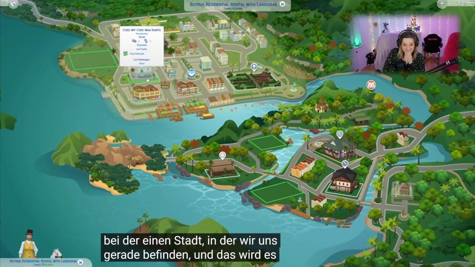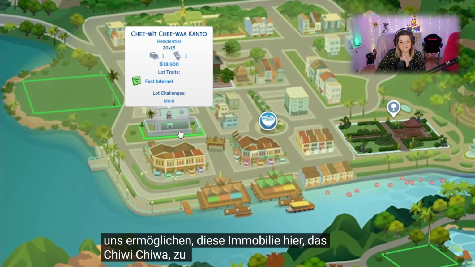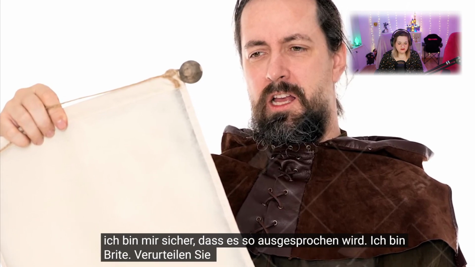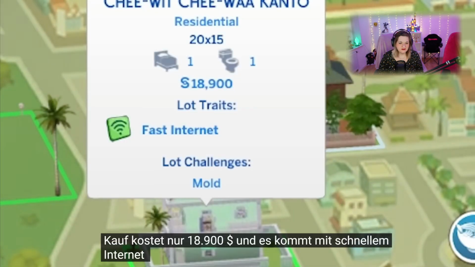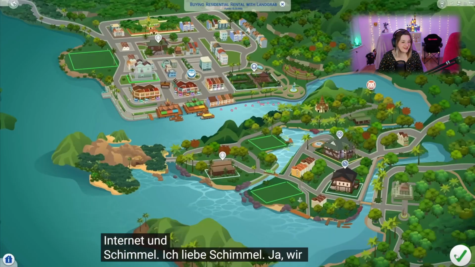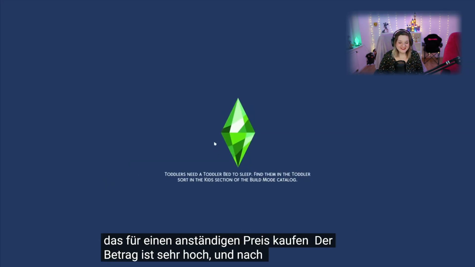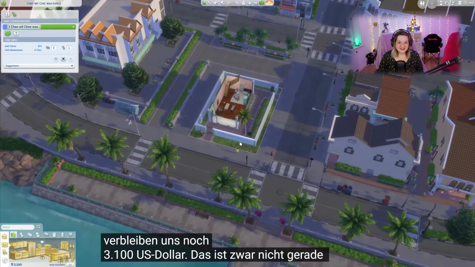And this is going to allow us to purchase this property here, the Chiwa Kanto property. I'm sure that's how it's pronounced. I'm British. Don't judge me. Anyway, it only costs $18,900 to buy, and it comes with fast internet and mold. Oh, I love mold. Oh, yes, we're able to purchase this for a decent amount of money, and after purchasing it, this is going to leave us with $3,100 remaining. Not exactly the best, but hey.